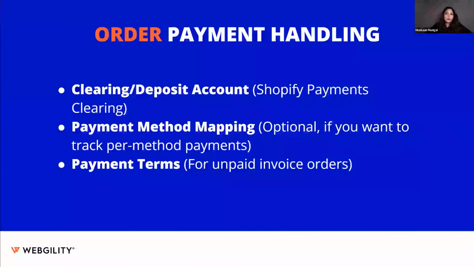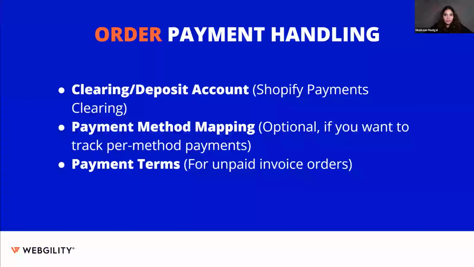Moving to payment handling. We recommend having three kinds of accounts. One is a clearing account, like Shopify Payments clearing, let's say if you're using Shopify to hold your balance. So it's a virtual kind of account in which we will just show you the balance, because Shopify or Amazon are not paying you directly on the same day, but they pay you through the settlement or through the payouts. That's why we recommend you set a clearing account or a deposit account.